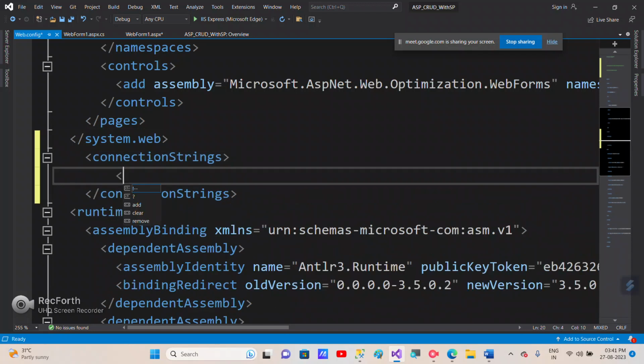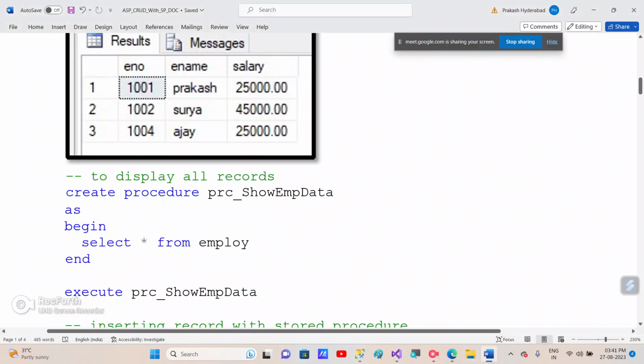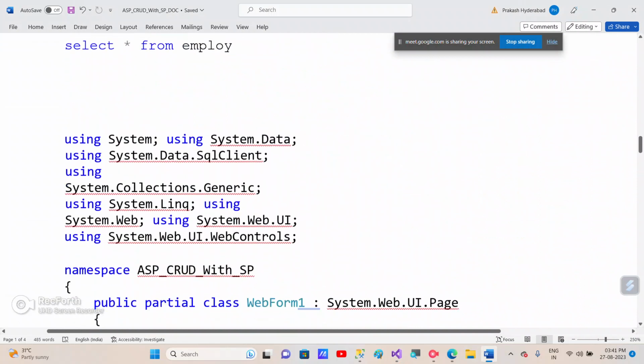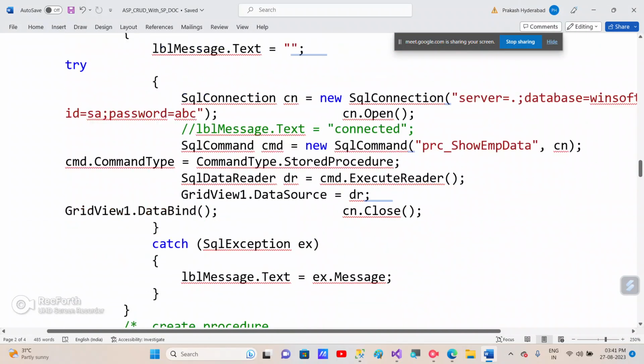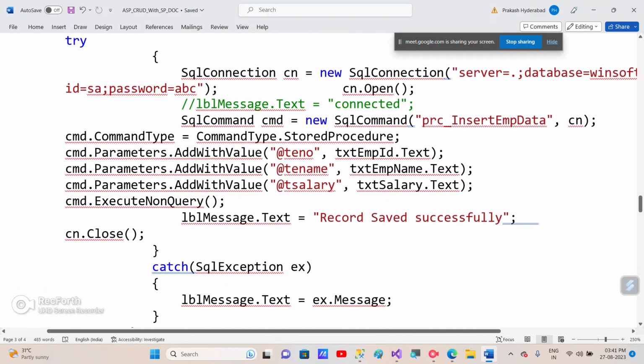And what should I write here? Connection strings tag open close. And here what should I write? Name is equal to mycon, or any other name you can give. Connection string is equal to whatever connection string is there, just copy and paste it. So what is the connection string we have written so far?